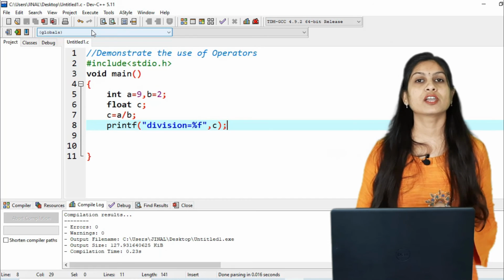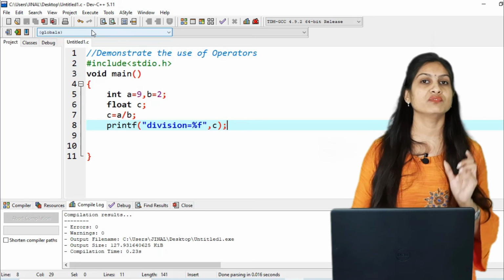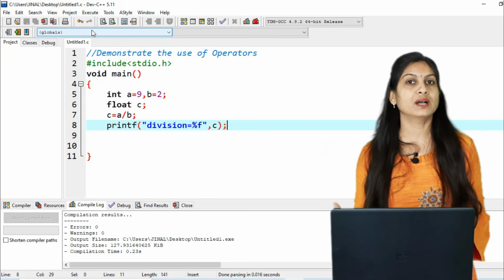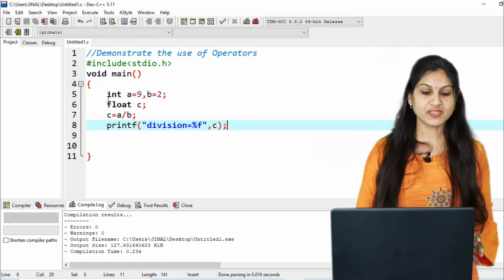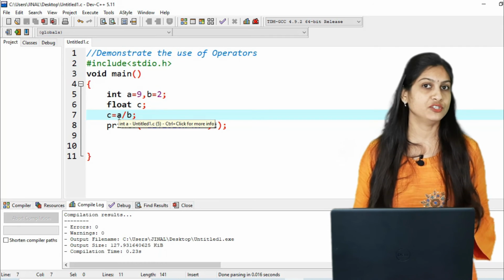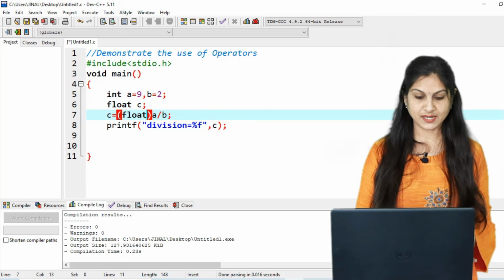And the syntax for explicit conversion, or we can say typecasting, is nothing but we have to write in a bracket the data type before the variable or expression which you want to convert. So for that, suppose I want to convert our variable a into float, then simply we have to put in a bracket just the data type float.